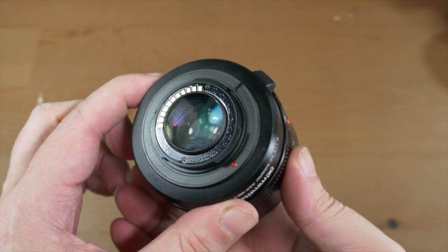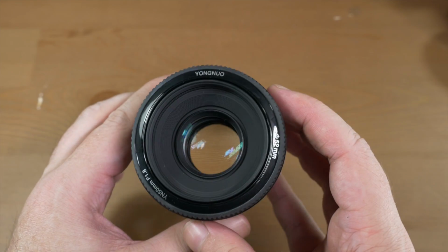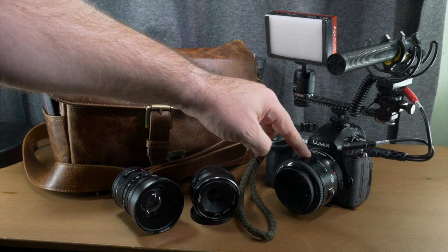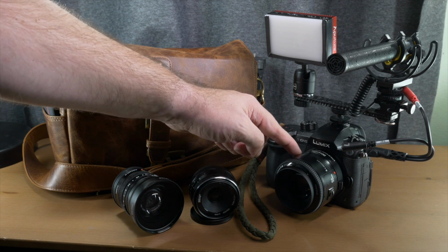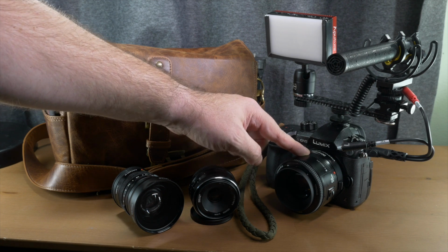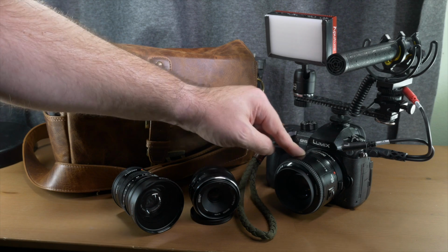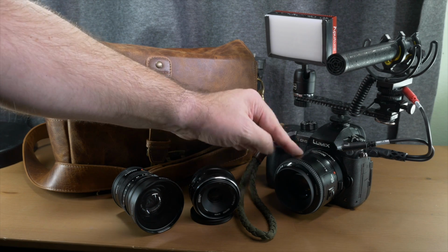It's about $200 odd, and it's fantastically good value for the money. It effectively makes this lens around about a 70mm lens in terms of full frame field of view, at about f1.3 or something. I think the math works out. So it gives me quite a shallow depth of field and should be quite a nice sort of semi-portrait look for some people shots and some close-up work and things like that.